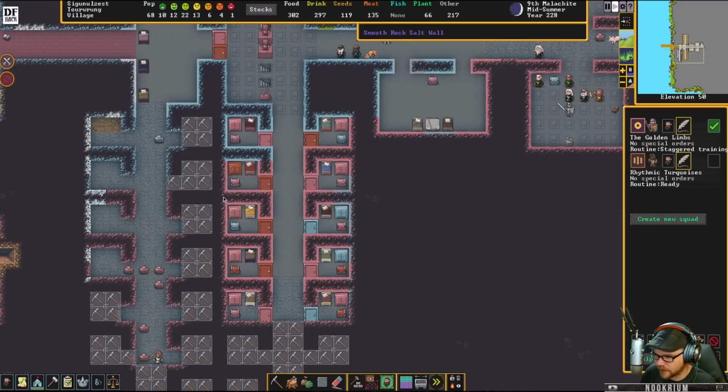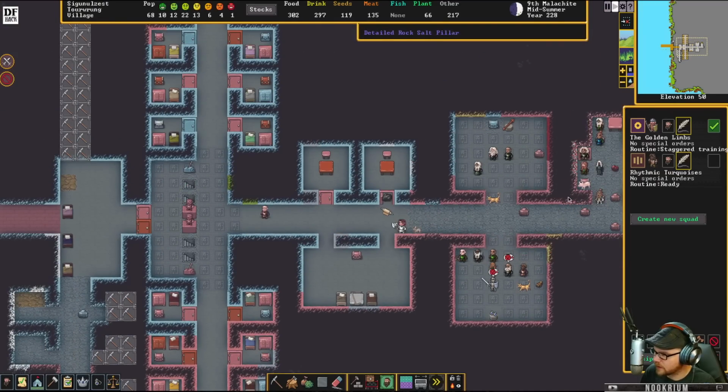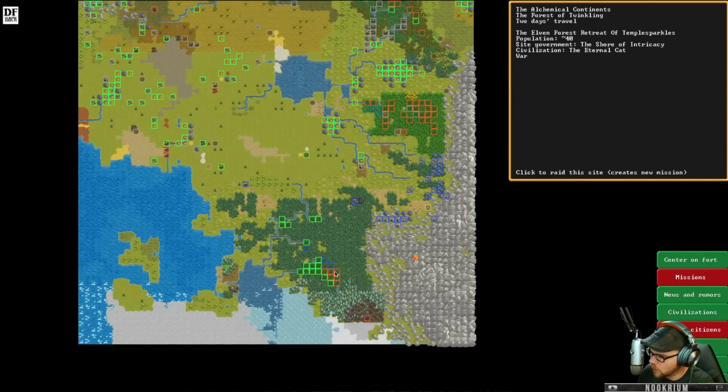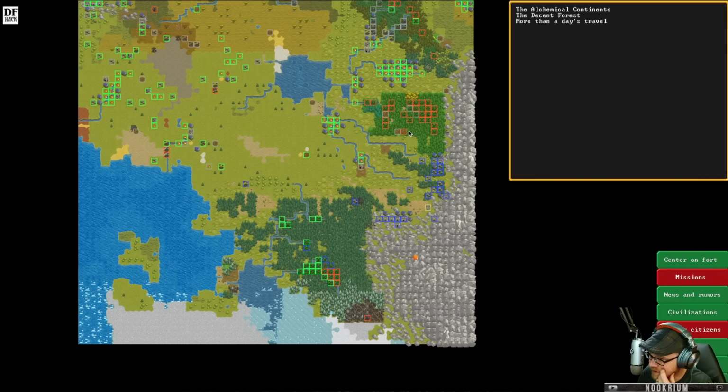As they're digging this stuff all out, we're gonna send our military out. Now, we're gonna create some fun. We know we're at war with the elves, and I would like my empire to kill some elves. So we've got a couple different sites around here. Let's take one of these small sites, because we're not really good fighters. We don't really know what we're doing. All we've done is practiced.